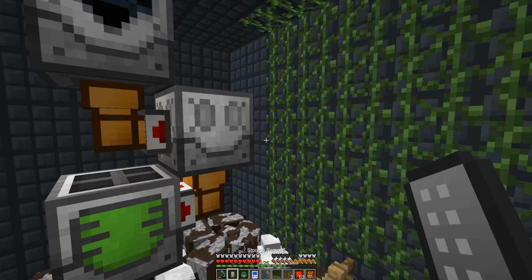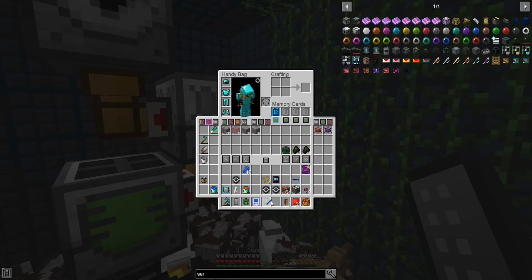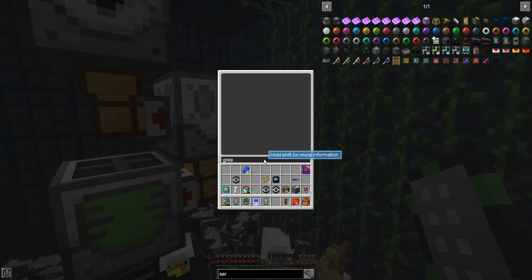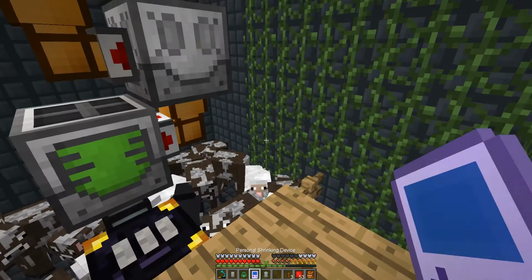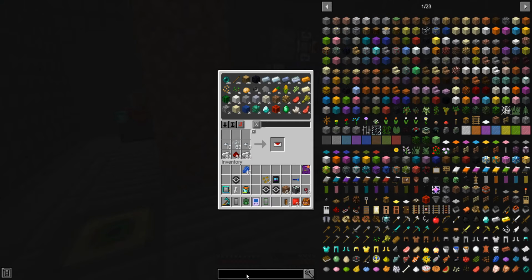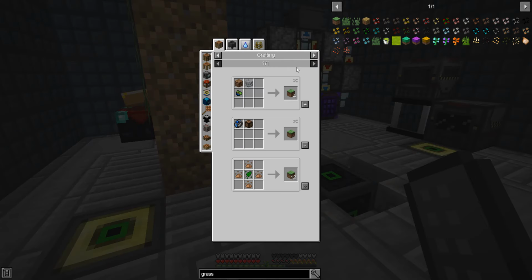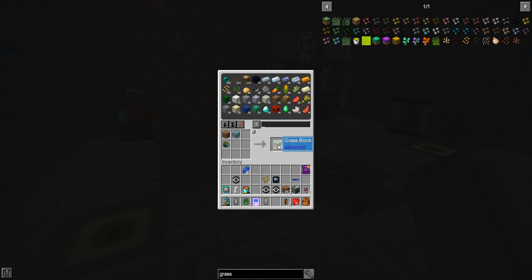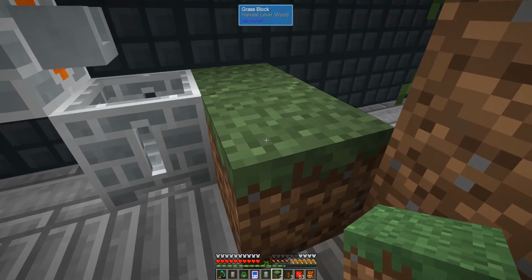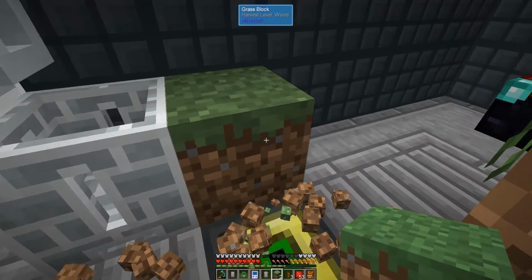Do we have any grass? I don't think we do. But maybe a random block. No. Okay, so we're gonna need grass. I think we can just craft that now, with overworld matter? Yeah, we need leaves. We have. Okay, that should do. Hello, didn't want two of you. Thanks.